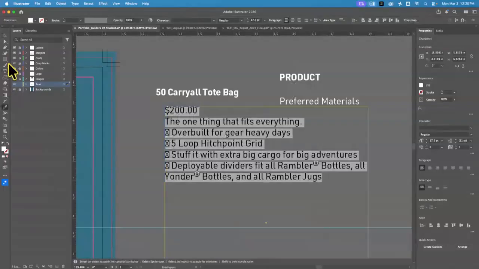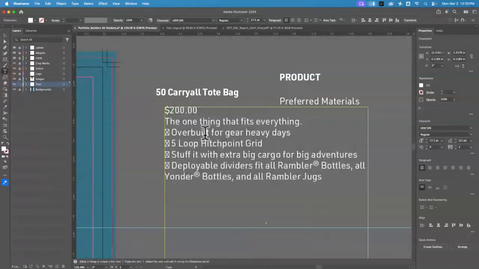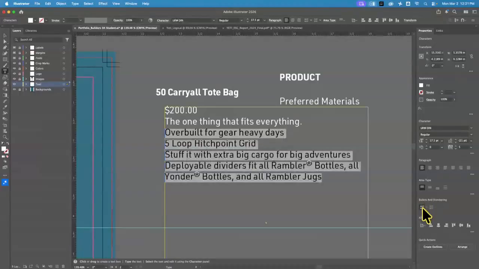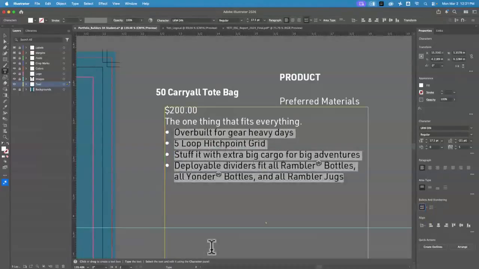Now you can see something weird happened. These boxes are supposed to be a bullet point, and the bullet point doesn't translate when it comes over. You can just not do anything. You can delete that, but you can add something new. You can grab this, and I believe right here under bullet points and numbering, if you click it once, it will put those back in for you. So you can play around a little bit. And there we have that.